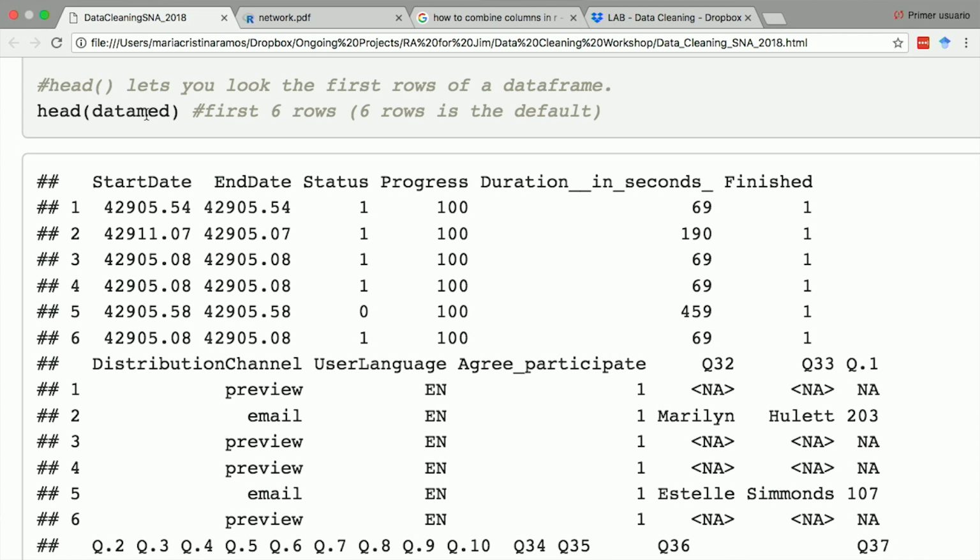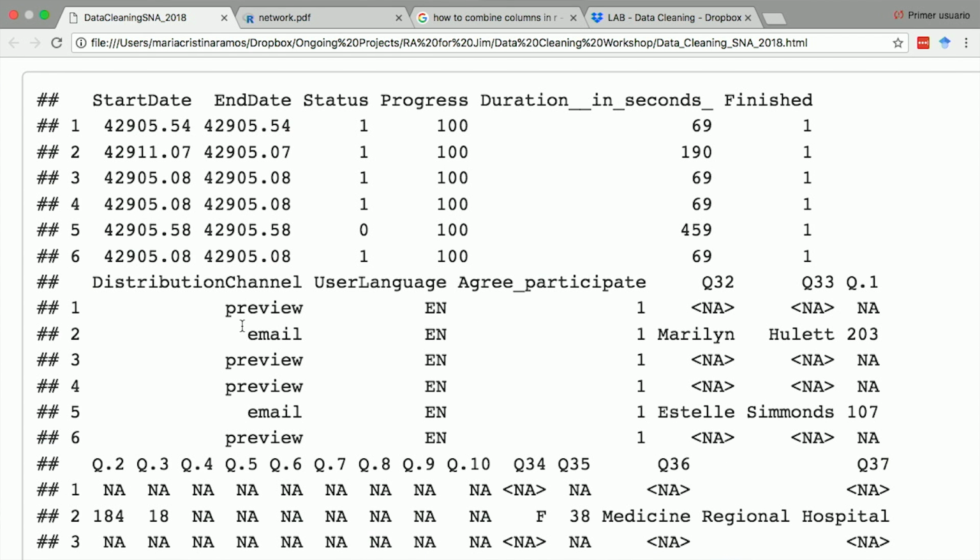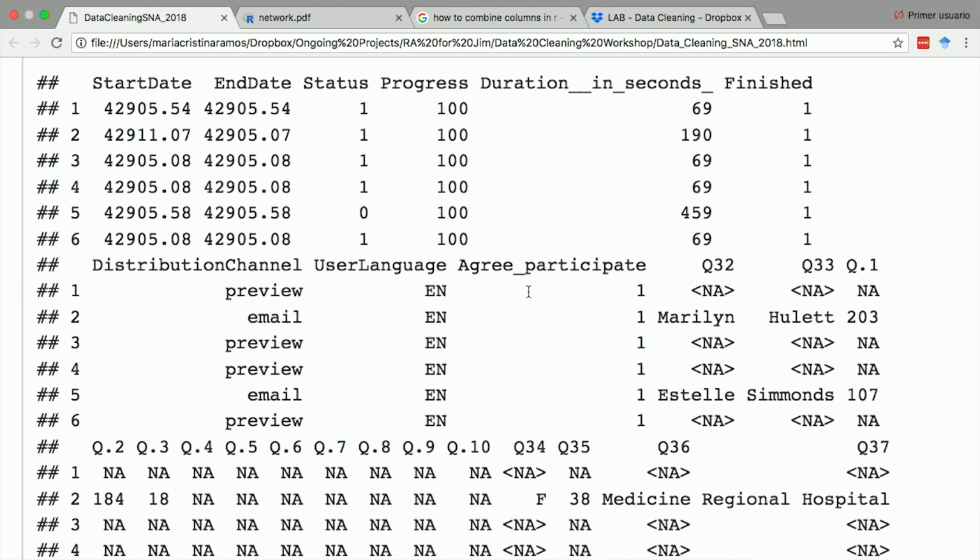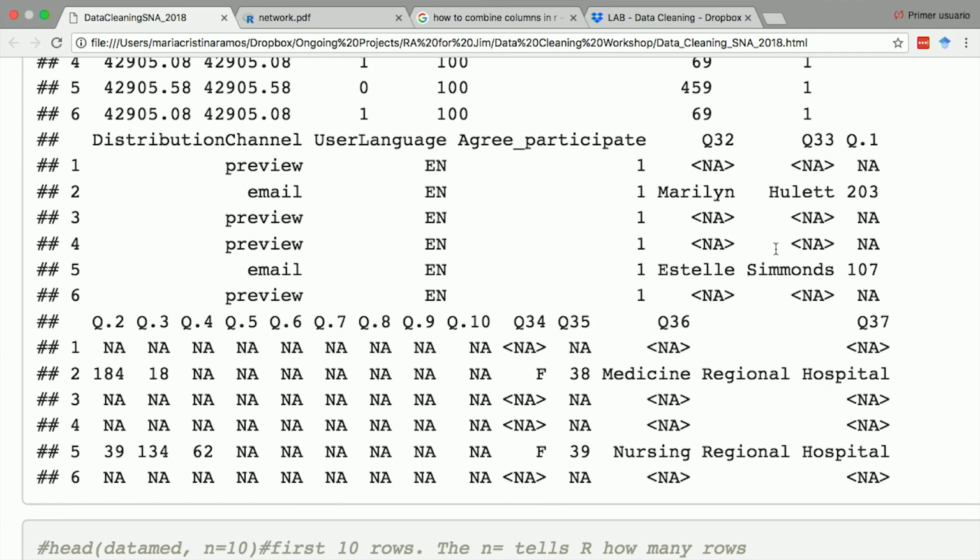Then the next thing that you can do is run this command, head, and this will let you look at the first six observations of your data. And so here you have a better understanding of what you have inside. Say you have the names.